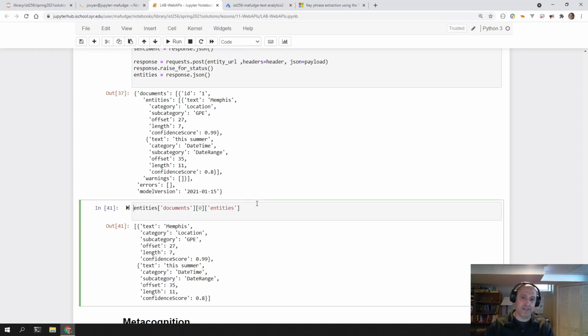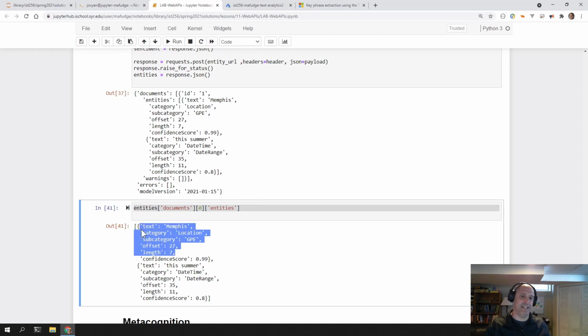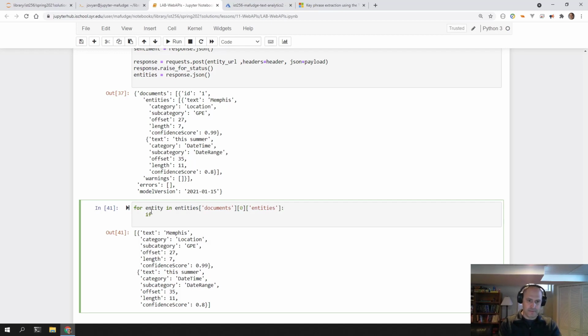And I'm looking for the location, right? So this is where I need to loop, because I don't know if this one's location or that one's location. I need to find it, right? So I have no choice but to say for entity in that, if entity category is equal to location.